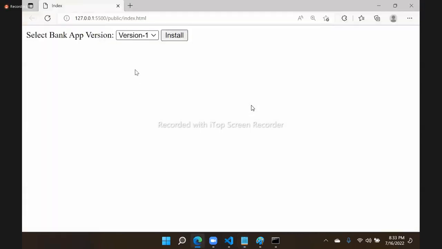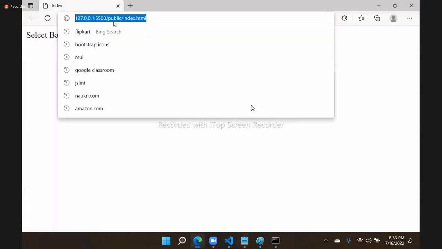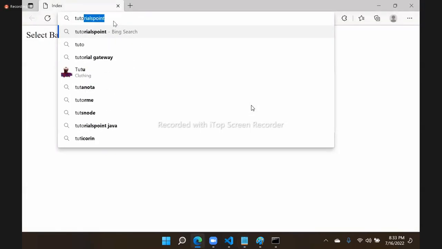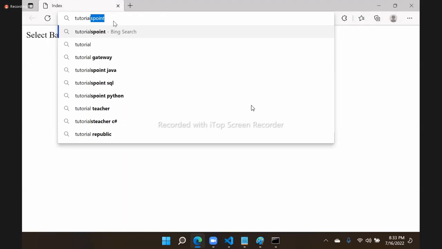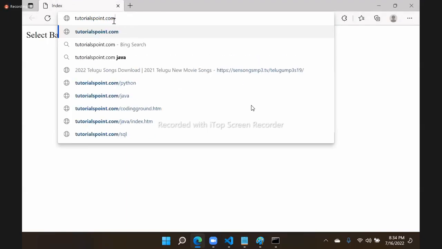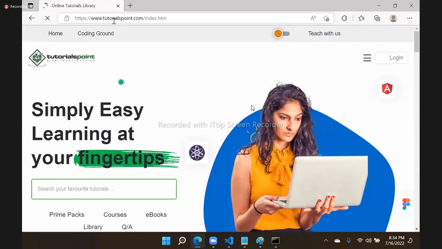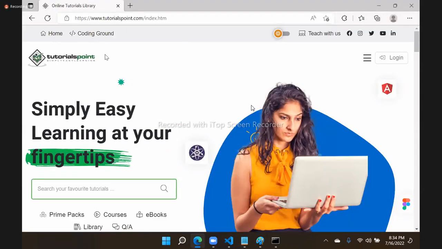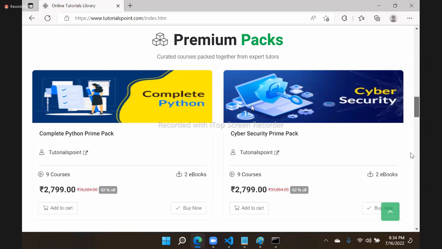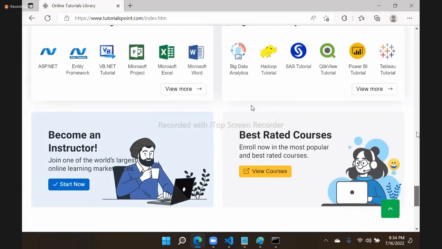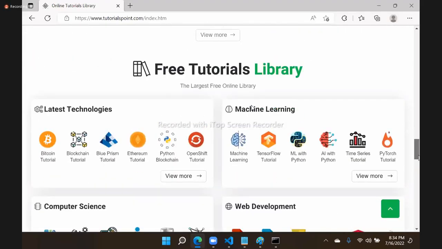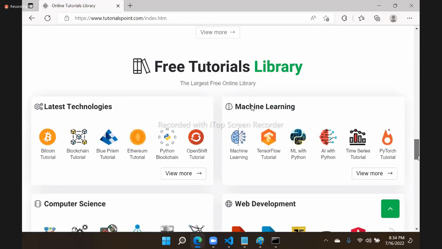For example, see here, this is tutorialspoint.com, something like this. This is a website, and when I open this website, you see this is the page, and it is the same for everybody. Am I right? Everyone will see the same thing.